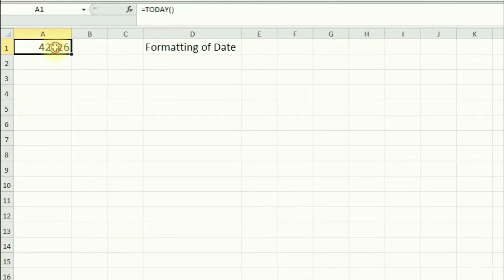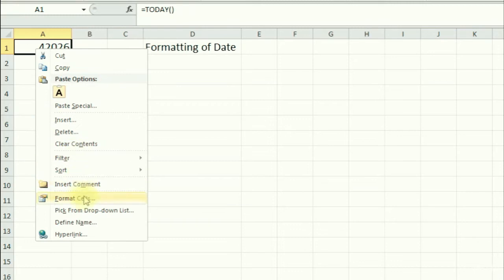Okay, next one is the formatting of a date. Say we're inserting a date, and here's equals TODAY. What that's going to do is put today's date. However, your result is coming up as this, 5 different numbers. That's how Excel keeps track of dates. It starts off at 1 and goes up 1 per day, going back to, I believe, 1900. So today's date is really 42,026 days, but that doesn't help us. When we're looking at a spreadsheet, we want to know what the actual date is.